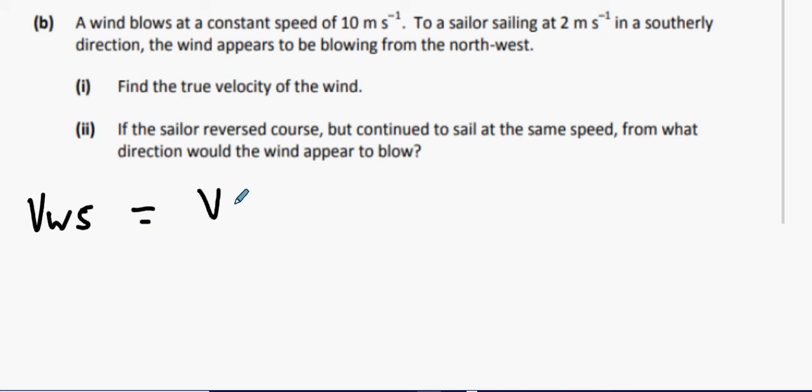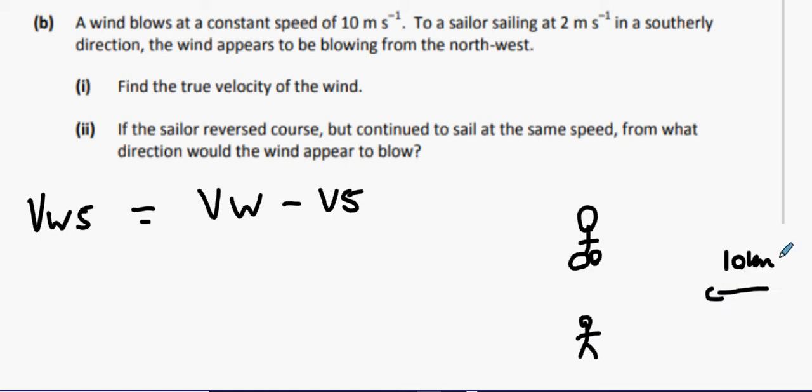Now, the next tricky part is, which one's which? Think of a scenario, right? You're cycling to school, okay? When you're not moving before you get on your bike, you go, oh look, 10 km/h wind. That's not so bad. But then when you cycle at 15 km/h into the wind, what does that make the wind turn into? It's the same as a 25 km/h wind relative to a stationary person.